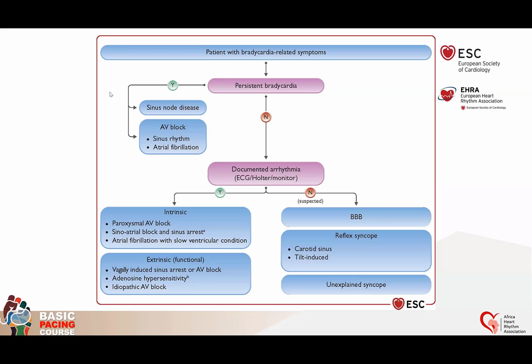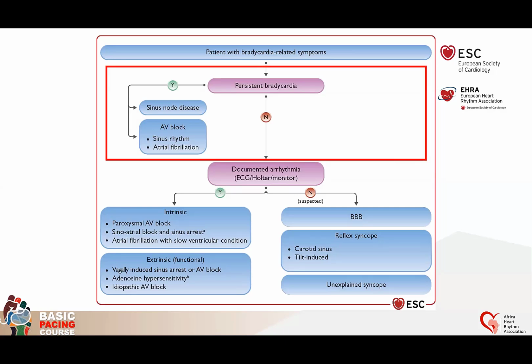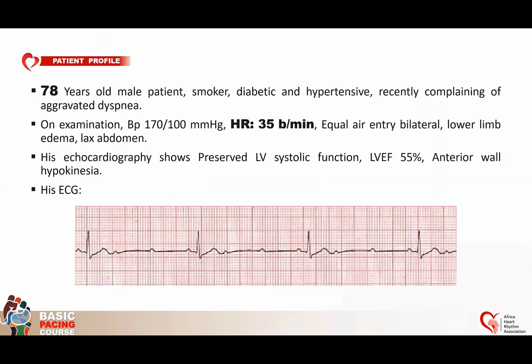So bradycardia can be classified into persistent bradycardia, where the resting ECG will be easy to document at any time, or paroxysmal bradycardia, which is a group of paroxysmal blocks or sinus node disease that need further investigation to be either documented or highly suspected to be related to the symptoms. Let's start with the first class, which is the persistent bradycardia.